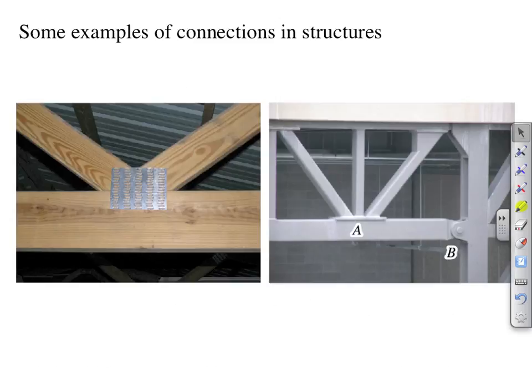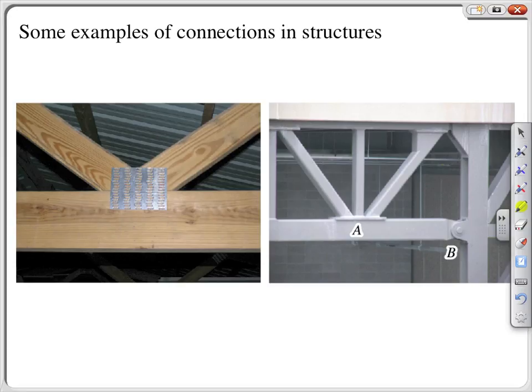To emphasize our point, consider these two details of a roof and bridge truss. In the roof truss, it's not uncommon to have a single continuous span that goes all the way across the bottom of the truss. This would violate our two-force member treatment in that there would be multiple joints all the way across the truss bottom. Instead of treating the bottom member as a single continuous member, we break it up into a series of two-force members, each of which is continuous between joints.